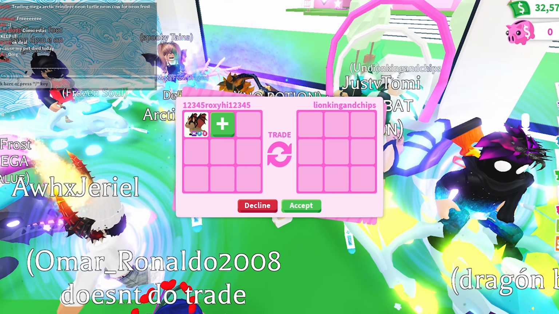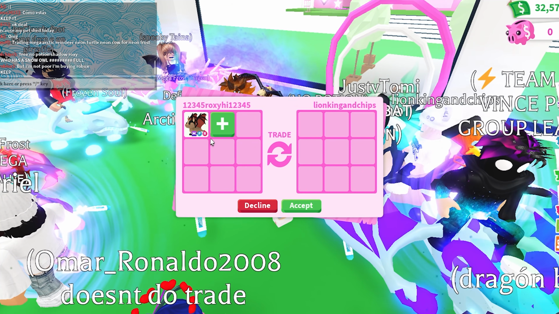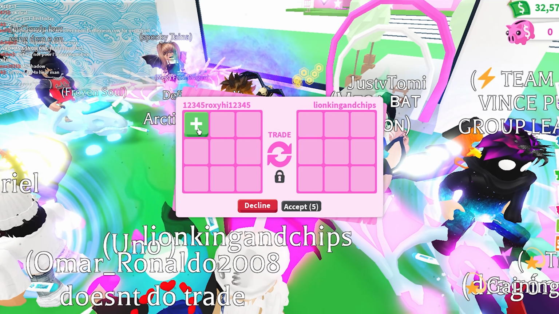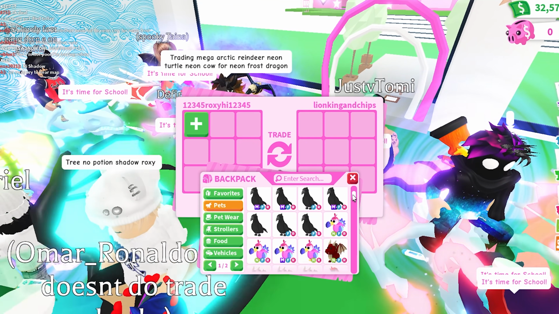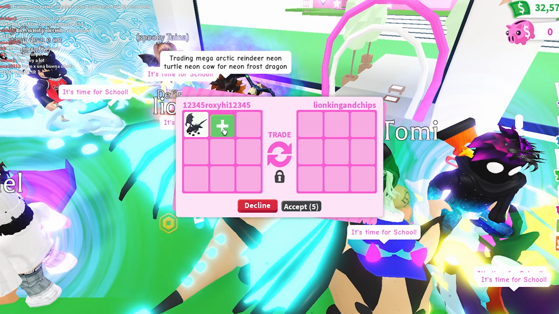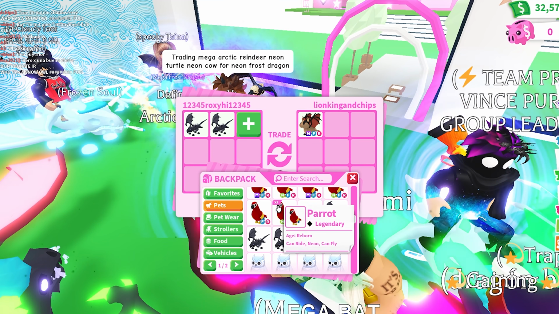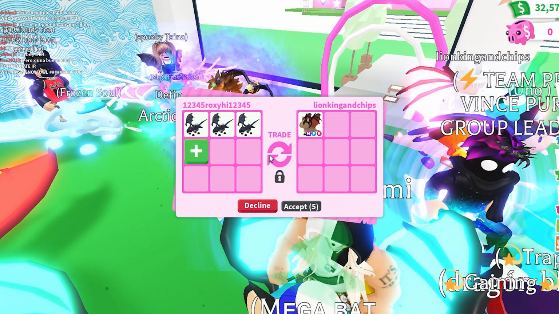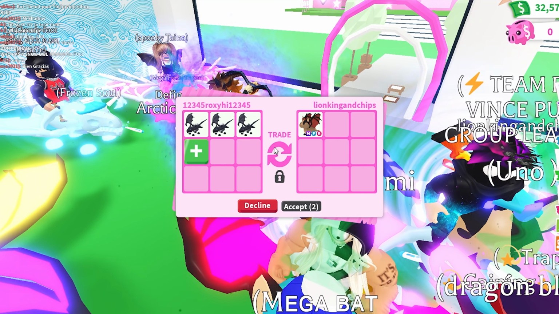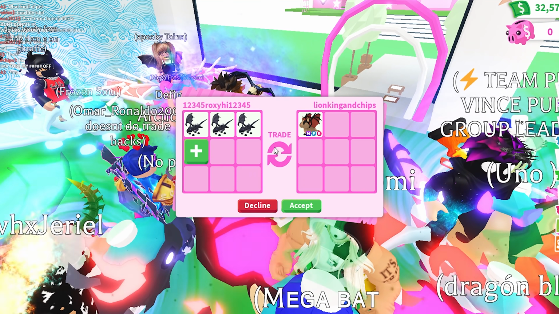Okay, so they added a Mega Bat. I don't know what to add though. Are they asking for anything? No. Oh yeah, they are. Three Shadows with no potion. Okay. Okay, I've added three Shadow Dragons with no potion. So that's what I've done. I've done it. Okay. I added one Mega Bat.